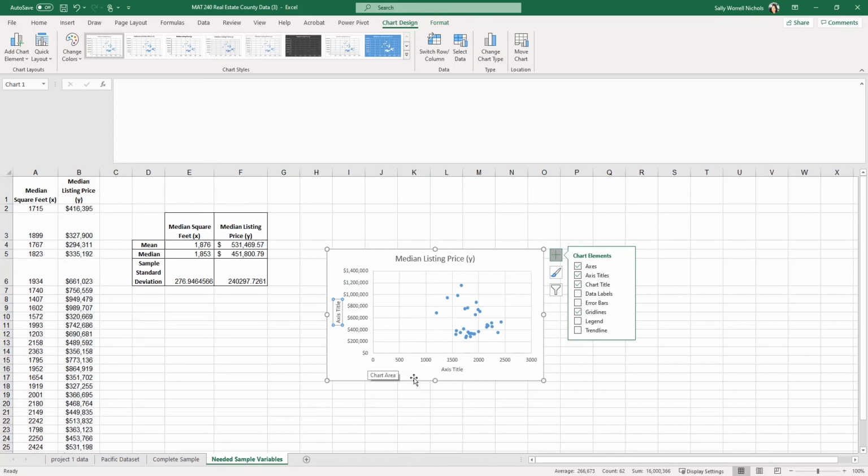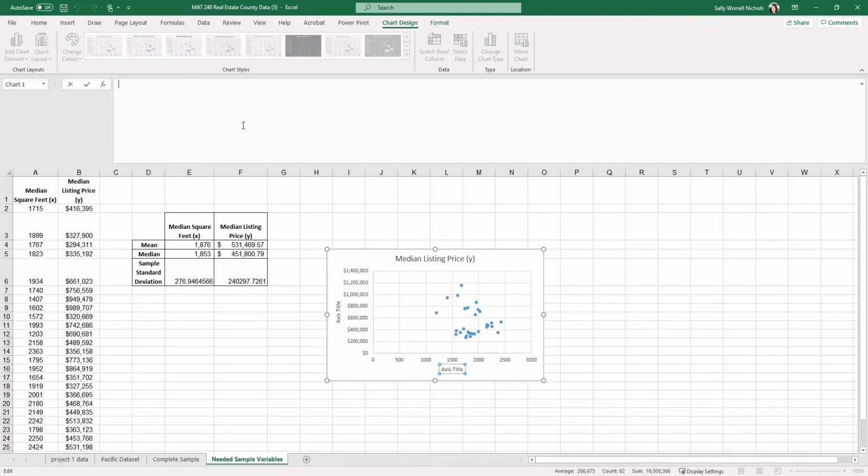Now, as you can see, we do have axis titles for our Y and we have axis titles for our X. So right now, what we want to do is select our axis title by quickly left clicking. And we see that we have this box here with the little blue circles on the side. And I'm going to show you a little trick. What we're going to do is go in our formula bar. So we're going to left click in our formula bar, make sure our cursor's there.